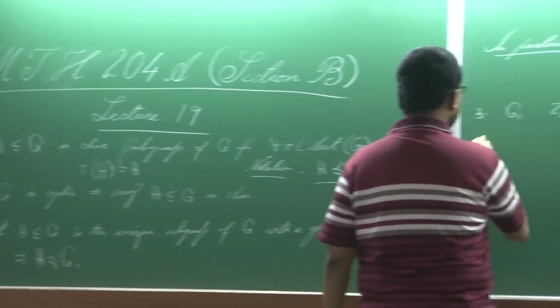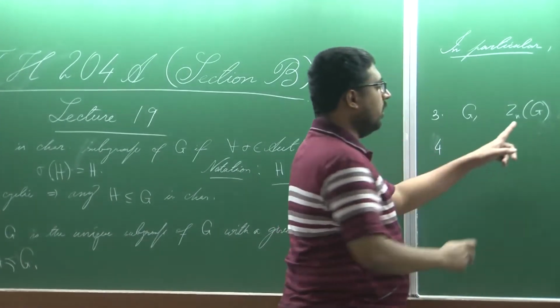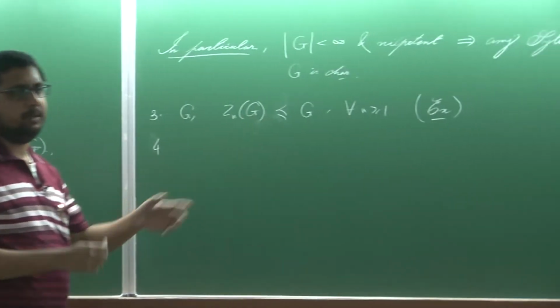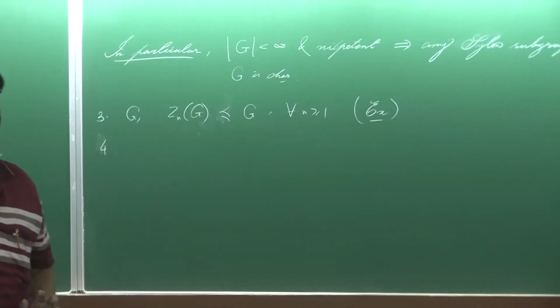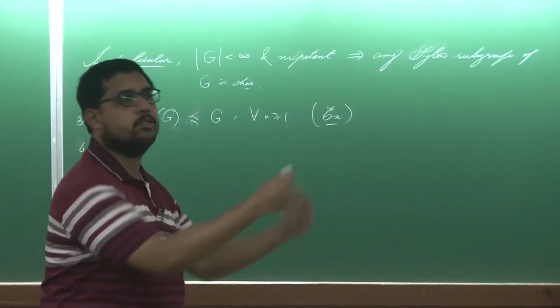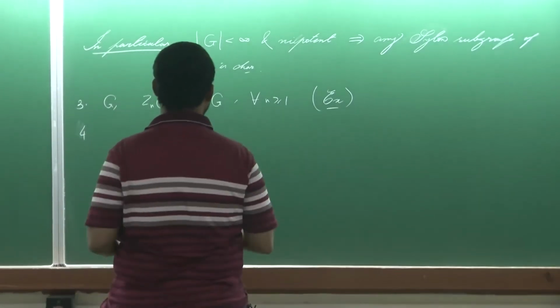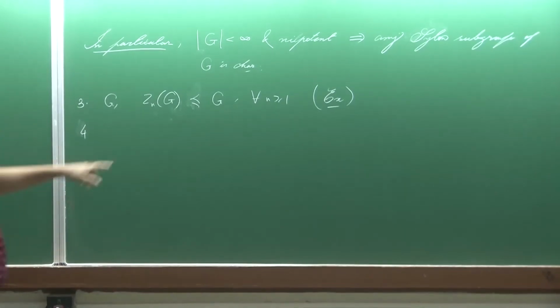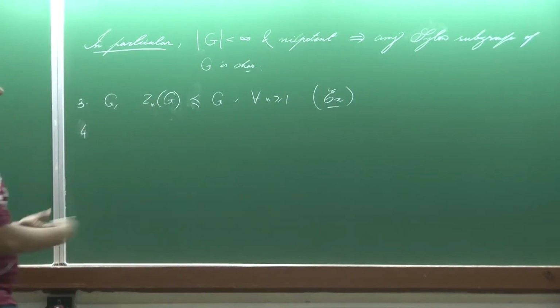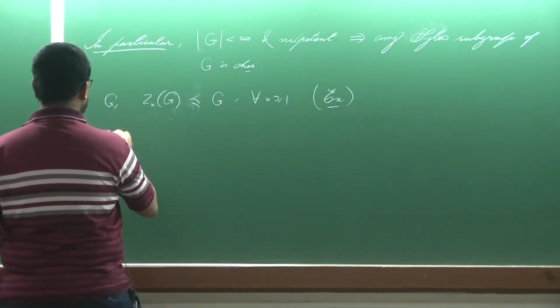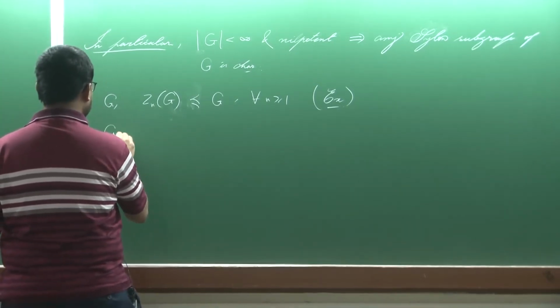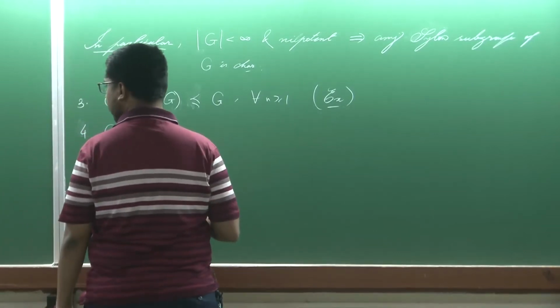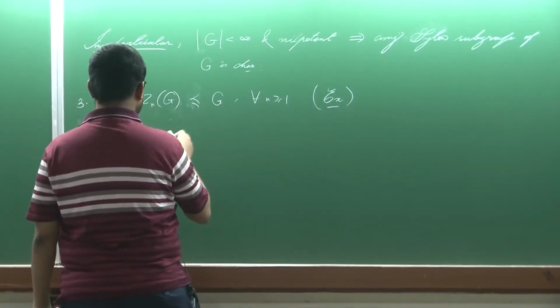So, at least for the center, the verification is easy when n equals 1, that is, when the group is the center, because an automorphism preserves the center. I mean, it sends central elements to central elements. And in fact, this is precisely the idea to show that the higher terms in the upper central series are also invariant. Okay. Now, also for any group G, we do have another series, the commutator series.